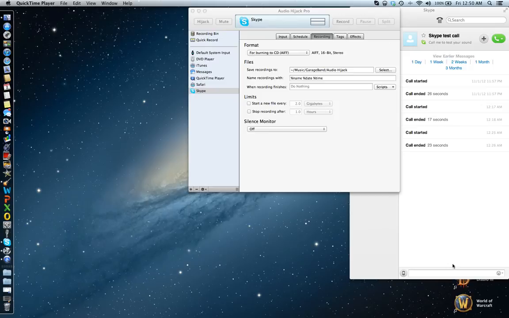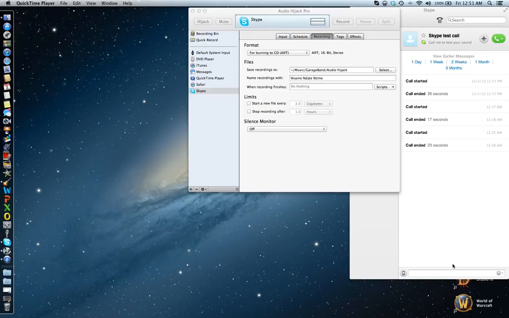If you go online, you'll see a bunch of people showing you that you can use a program called Line In and Soundflower. But in my experience with those, the audio tends to be a lot quieter, simply because it's going through some virtual noise, so it doesn't always sound as good as I'd like it to. So I went and tried to find the best program for this, and this is what I came across. I'm going to show you a more simplified way, at least the way that I find to do it.